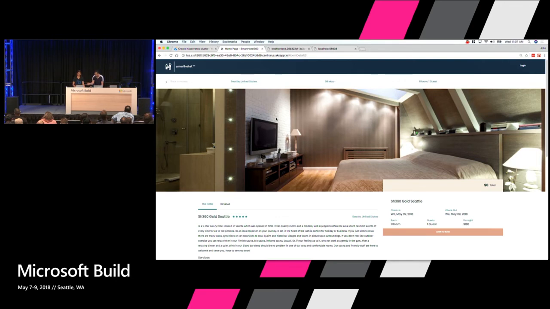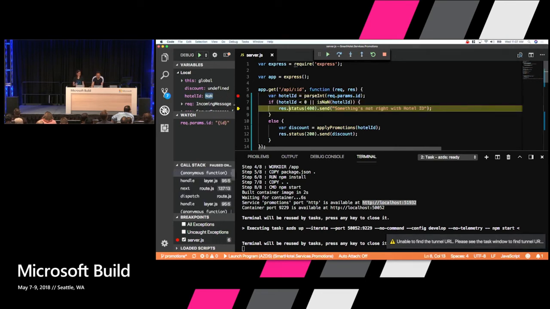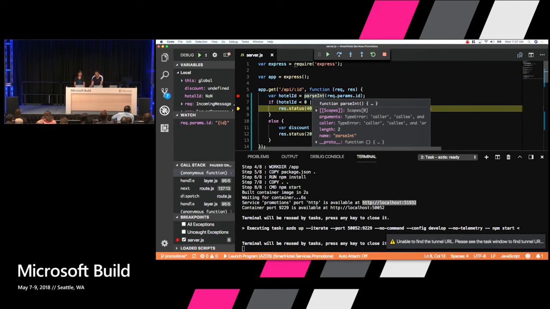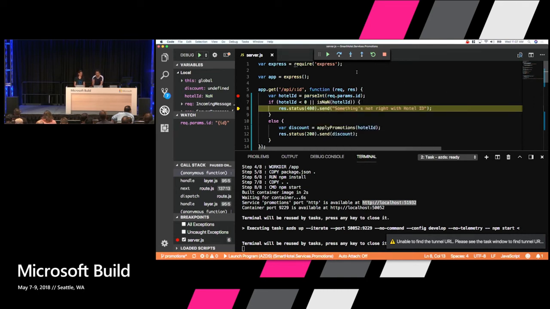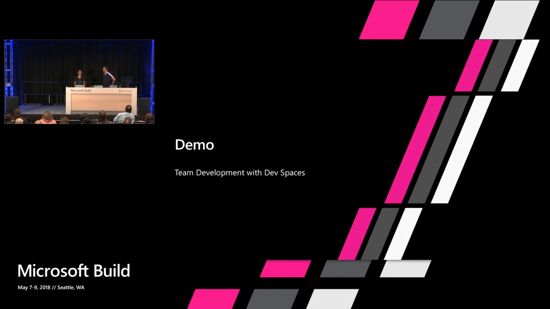All right, hit your breakpoint. Yep, I'm going to call promotions now. Okay, hit my breakpoint. ID is still wonky, all right, but as I step through my code, now I should actually be sending you a better, actual 400 saying something's not right. So at least I've made my code a little bit better. You still need to fix your code. I don't get to go on vacation to Hawaii quite yet. Darn. All right, so let's go back to my machine.